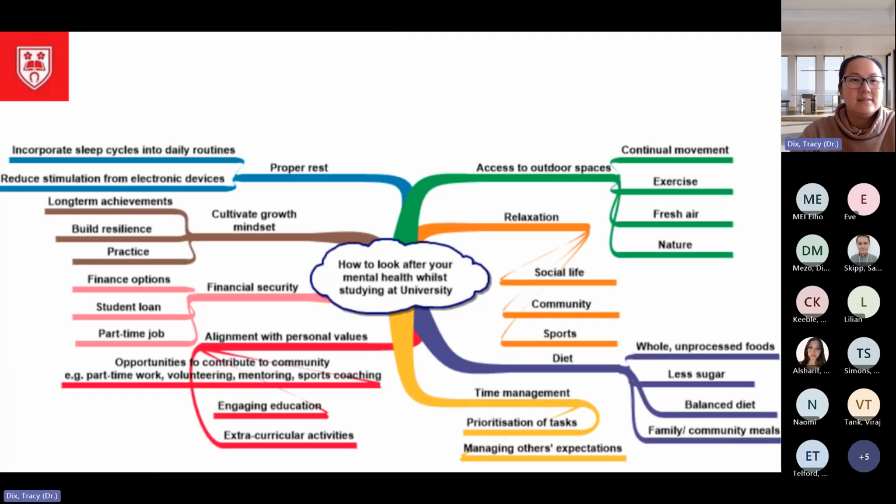Okay, so here's a topic that I've come up with just as an example. And hopefully you'll find it quite current as well, because if you're just starting out at university, then thinking about your work-life balance and your mental health will be something that's hopefully useful to you. So I began with the question of how would you look after your mental health while studying at university? And from there, I mapped a variety of ideas that I feel are related to it.